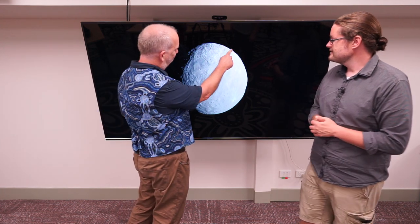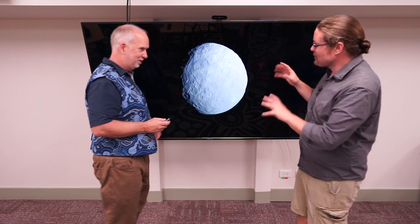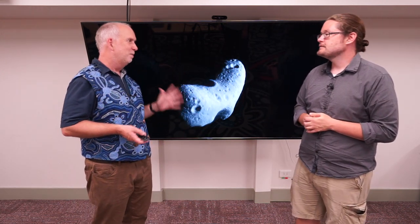Basically any big planet looks like a sphere because gravity means you can't have big enough lumps. Getting to a smaller body like Ceres, you start to see it's roundish but lumpy — almost golf-ball-like — because gravity is weaker so you can have taller mountains, and the radius is smaller so the ratio of mountain to planet grows. Shrink further and you get very lumpy irregular shapes like asteroid 433 Eros, only a few kilometers across, where you can't tell what's the planet and what's the mountain. One definition of a planet is actually having enough gravity to pull yourself into a spherical shape — that's one of the things that differentiates potential planets from everything else.